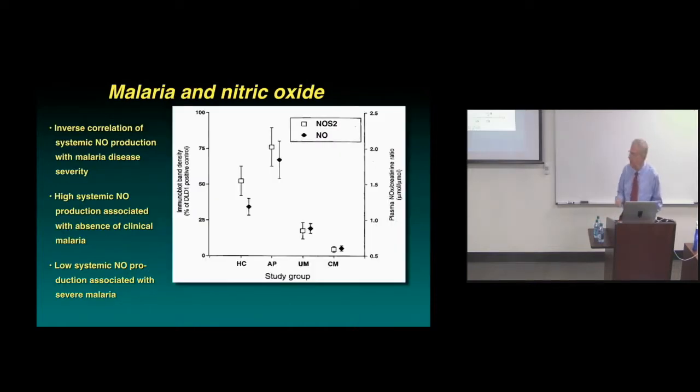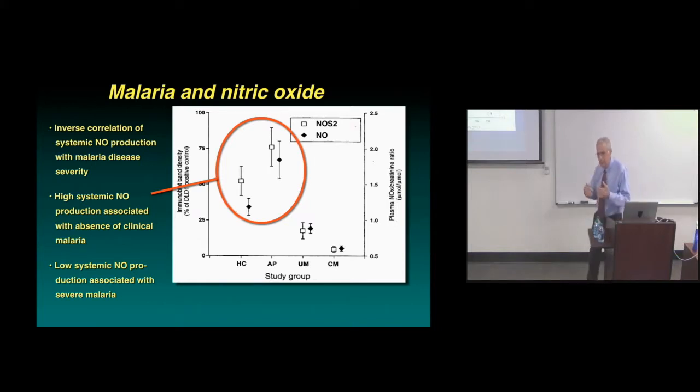These are results from the first study that we did. It's supposed to be a reference there. It's not showing up. This was published in 1996, showing that the level of the nitric oxide synthase type 2, the inducible nitric oxide synthase, the level of nitric oxide in the blood was relatively high in healthy control individuals and those who had parasites in their blood but no symptoms of parasitemia. They were infected, but they were controlling it and they didn't even know it. We recruited them as controls, but we found the parasites, so it's called asymptomatic parasitemia. So their levels were quite high.